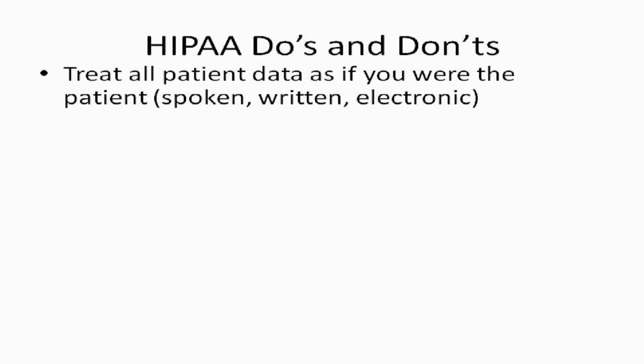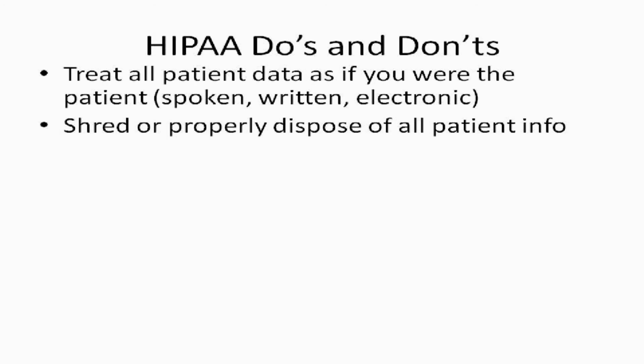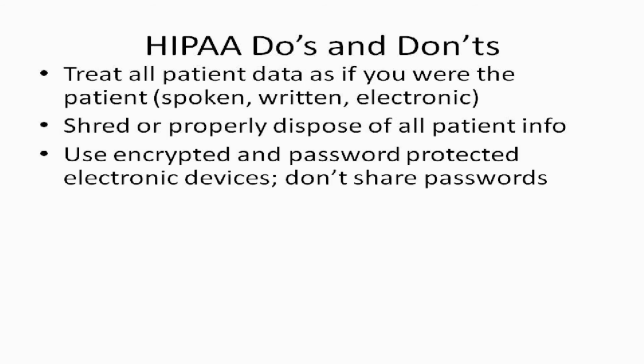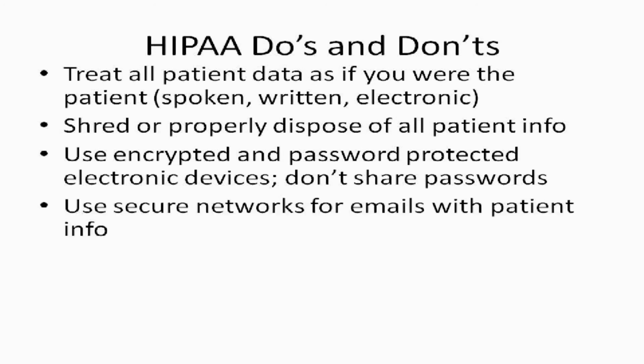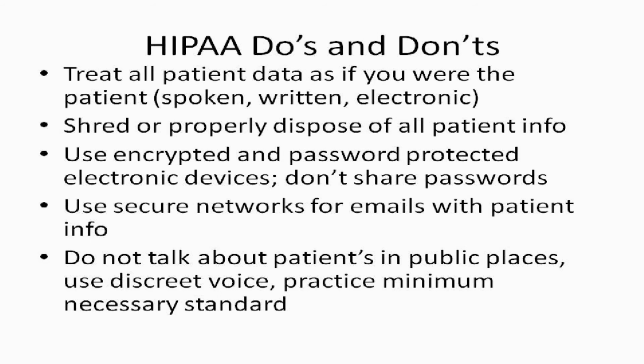In terms of some final HIPAA do's and don'ts, treat all patient data as if you were the patient, including spoken, written, and electronic information. Shred or properly dispose of all patient information. Use encrypted and password-protected electronic devices, and do not share your passwords. Use secure networks for emails with patient info, and do not talk about patients in public places. Always use a discreet voice when you're discussing their care, and practice the minimum necessary standard.